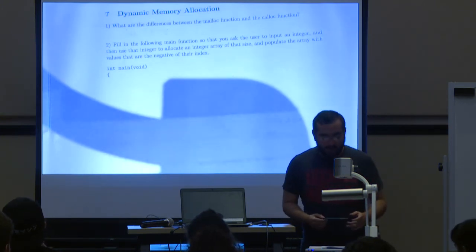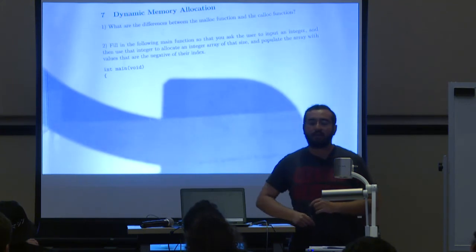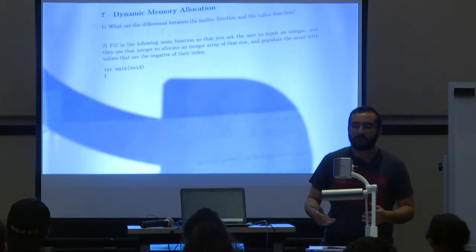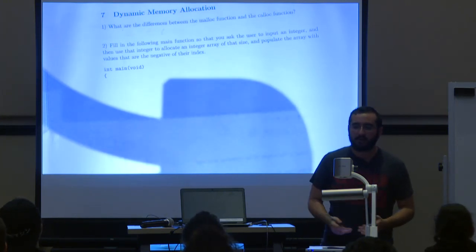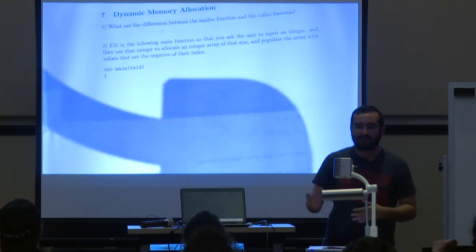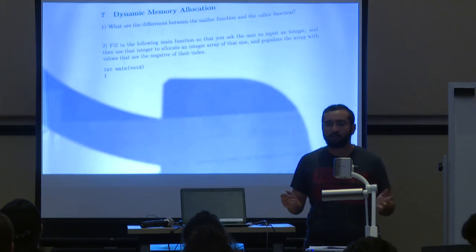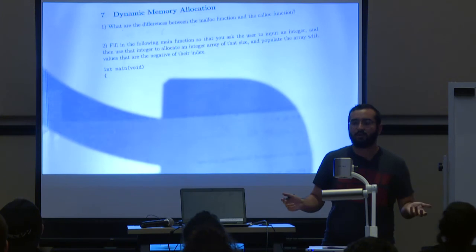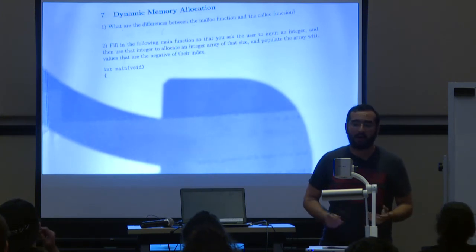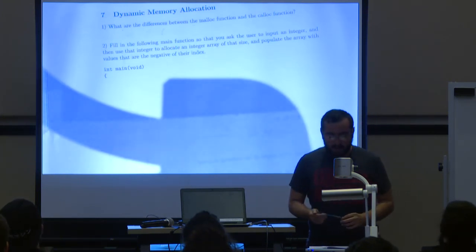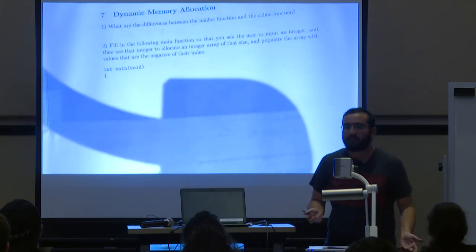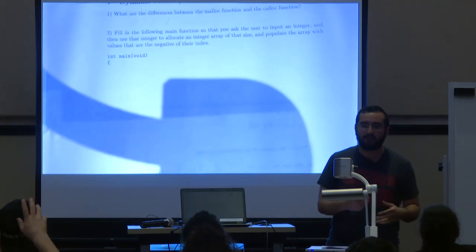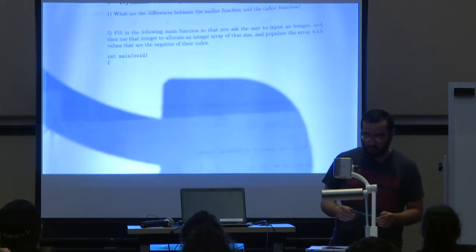So as we'll see here in this problem, essentially the whole purpose of dynamic memory allocation is we want to allocate space for something that we don't know as we're writing the code. Like if we're writing something that takes in a text file and finds certain words, we don't know how big that text file is, right? We can't just say, oh, hey, create this integer of size 100, because we don't know how big that file is. We could just create some huge array, but that's a waste of space. The good thing with dynamic memory allocation is we can basically cut down on as much space and create things as we go.